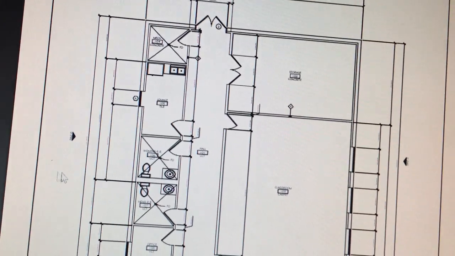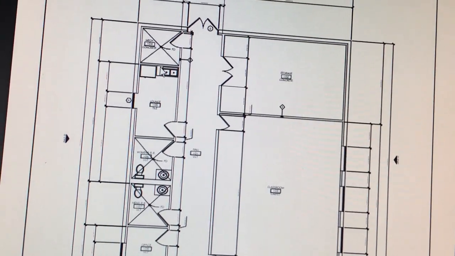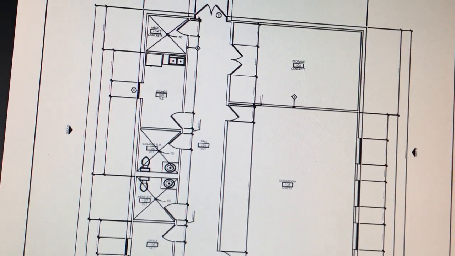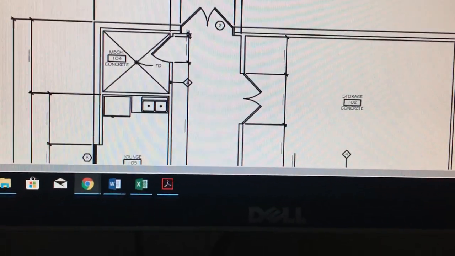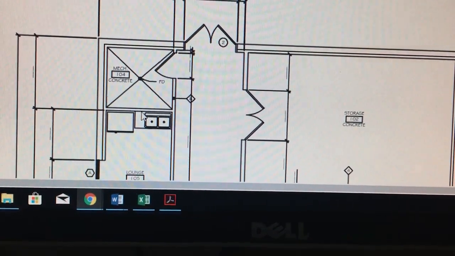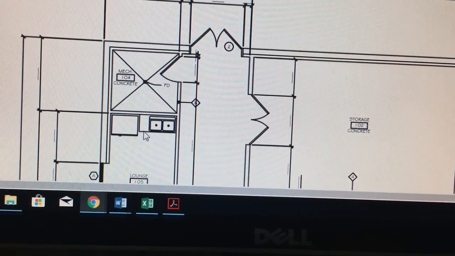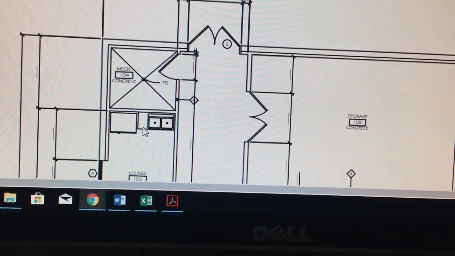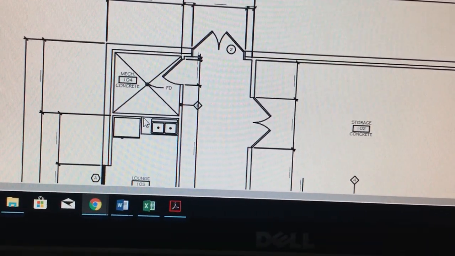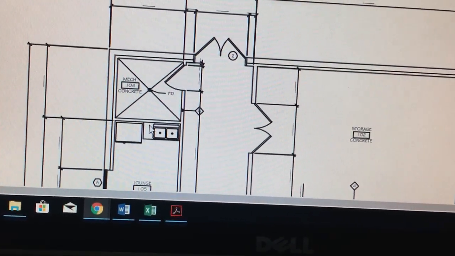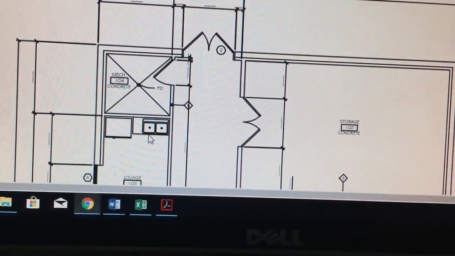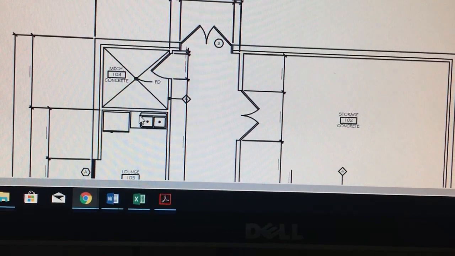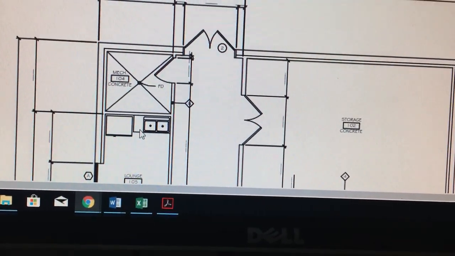So on this one, you can find the scale. It's not 1/8. I'll just let you know that you can use this cabinet right here from the edge of that wall. Let me try to zoom it in. There you go. From the edge of the wall to this is the base cabinet, okay? It's like a lounge. So from here to here is 2 feet. Okay, so use that. From here to here is 2 feet. Print it out 100% on a letter size sheet, which is 8.5 by 11, and then make sure you find the scale that gives you from this point to that point 2 feet.